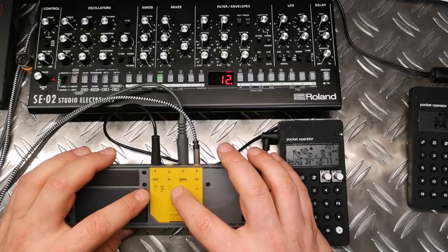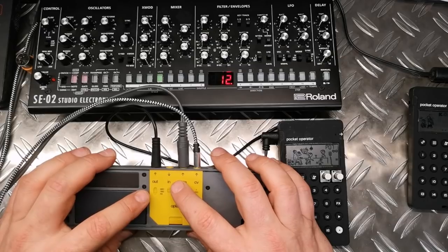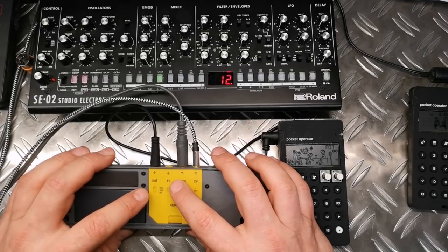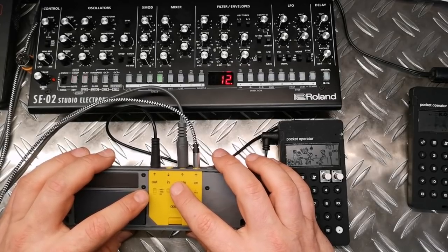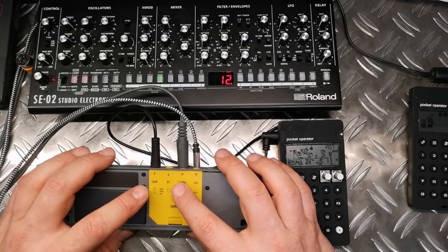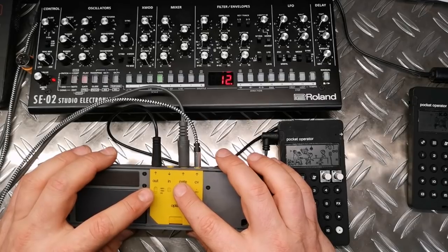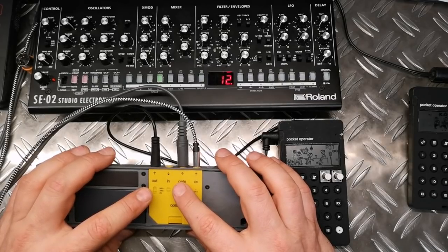On the input you have the possibility with the upper switch to have it as a MIDI input — then you can connect every standard MIDI keyboard with it and play the OPC from, for example, a weighted keyboard. You can also use it to synchronize the OPC from outside with other MIDI gear like a hardware or software sequencer. For this you have to change some settings on channel 14, or use the app to directly configure the MIDI configuration for receiving MIDI sync.